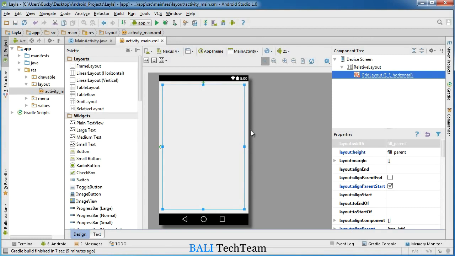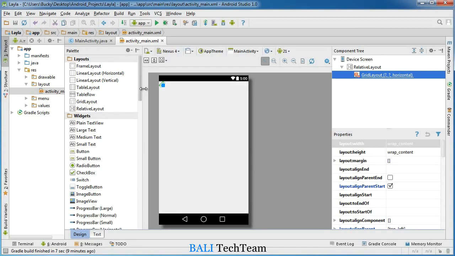So in order to adapt to the size of whatever is inside it, you can go up to these buttons right here, and this one says set layout width to wrap content. So click that, and the vertical arrows set the layout height to wrap content. So click each of those, and now your layout's height and width is pretty much 0, 0. This way it's going to wrap to whatever stuff we put inside it, aka widgets.